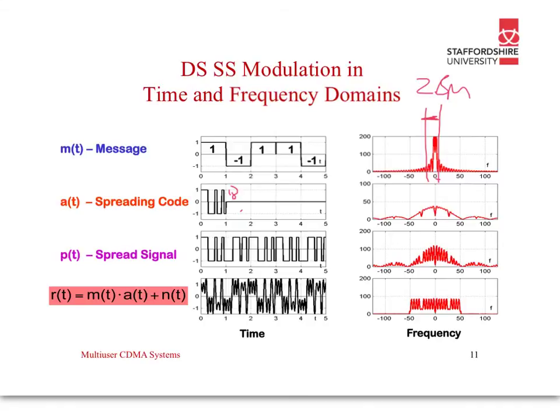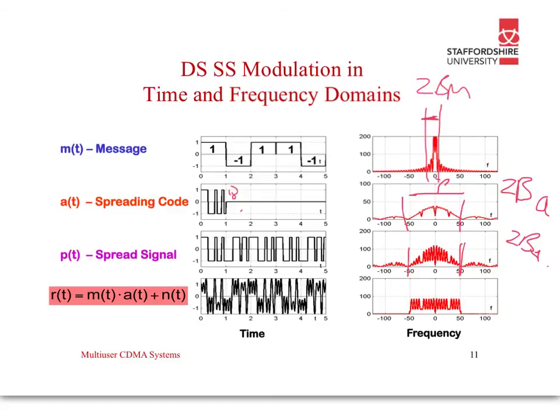In the frequency domain, we can see that because this is 8 times higher chip rate, then the bandwidth of our signal is much larger. The bandwidth is determined where we get to the first null, and again here that is 2. The bandwidth, twice the bandwidth of the spreading signal, or A. When we multiply the two together, the bandwidth of the resultant is actually slightly wider, but it's still 2BA.